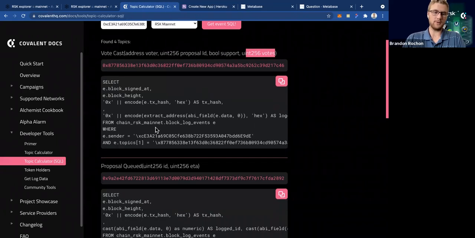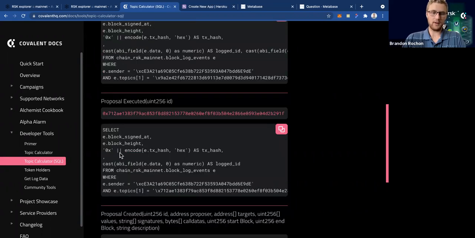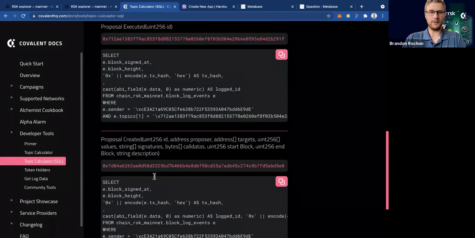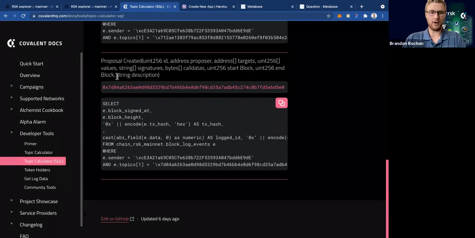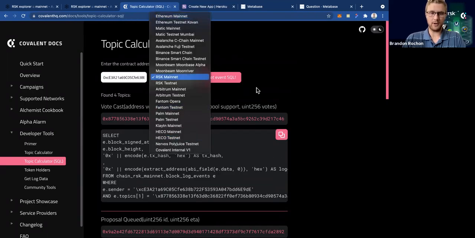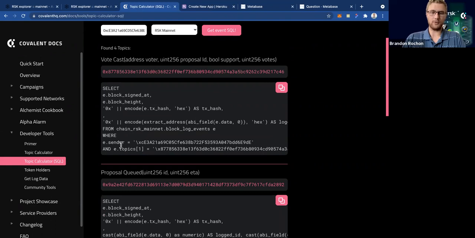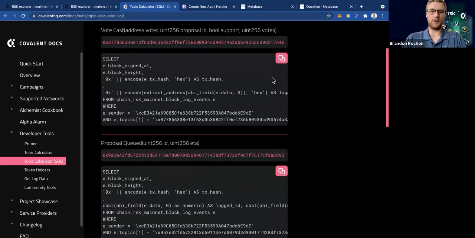There's also proposal queued, executed, created, and that's it for this contract. But you can enter whatever contract address you want in here, choose the chain, hit go, and then you can grab the SQL for whichever topic you're trying to look at.